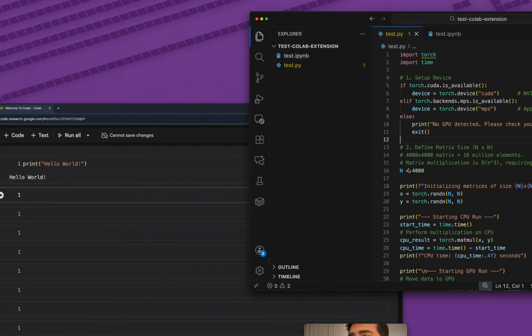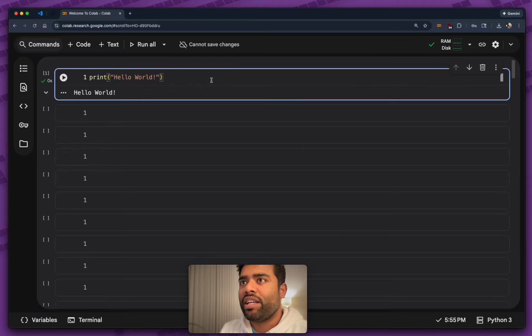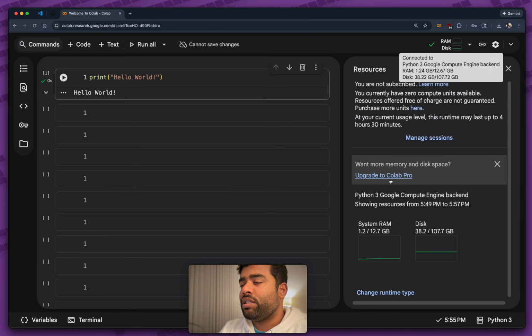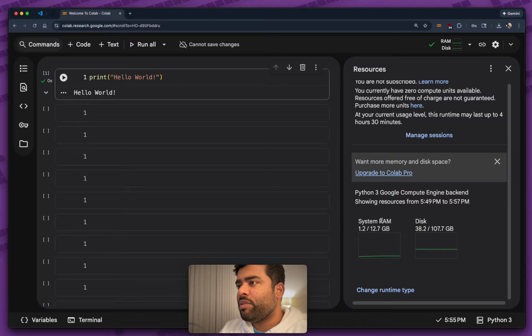So what I love to do is go to Colab. If you're not familiar with Colab, you definitely should check it out. It allows you to run Jupyter-like notebooks on the cloud on Google's infrastructure. For example, this is a VM that is running on Google Cloud. I'm not paying them any money. This is Colab Pro, you should pay for it. I do have it for my non-personal work related stuff, but for personal, I don't really need it as much.